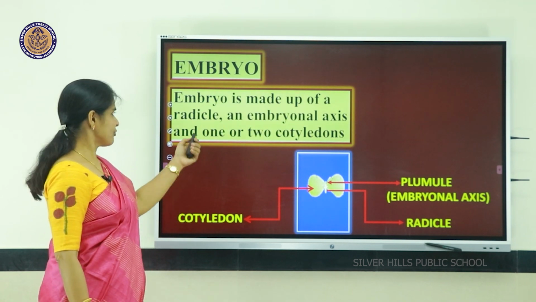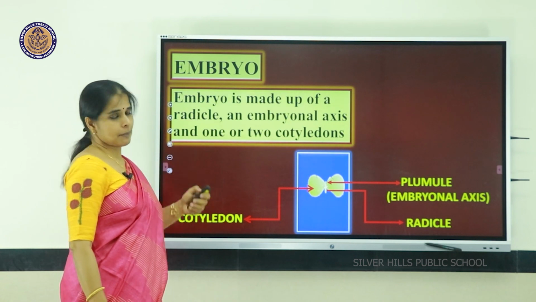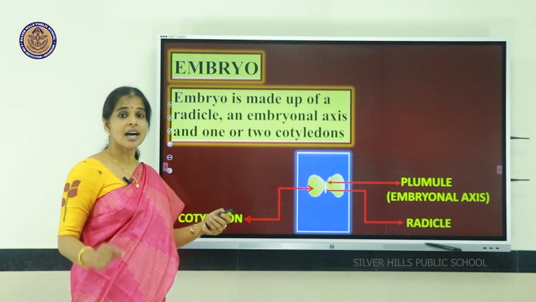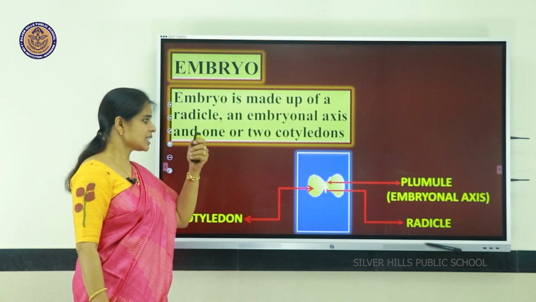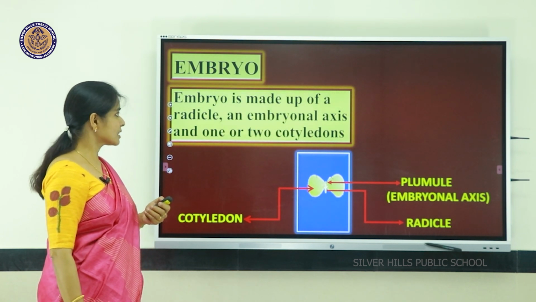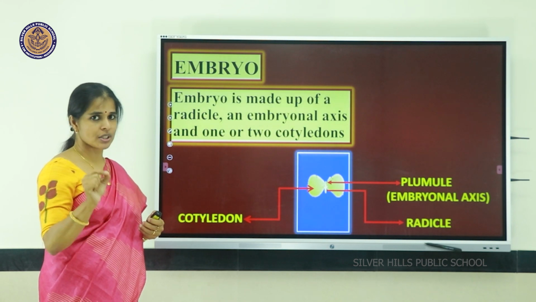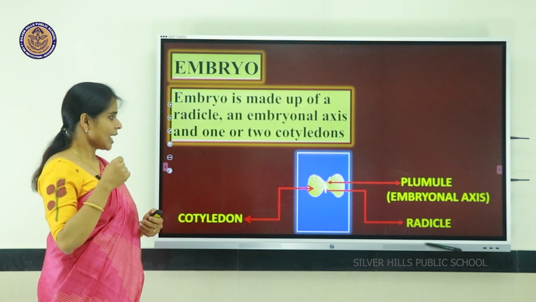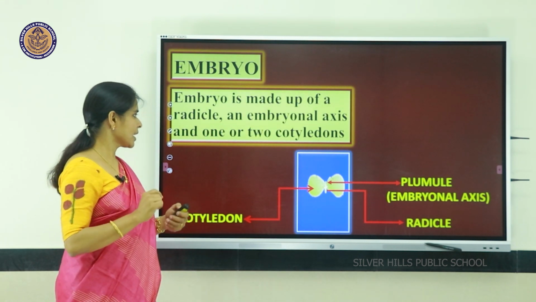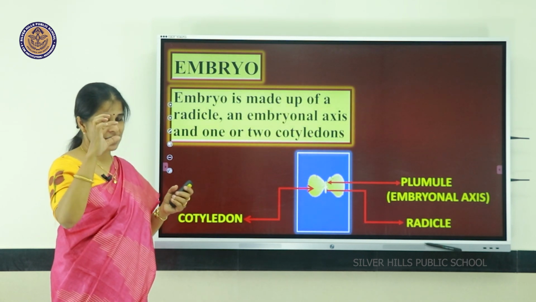For learning about the seed, first we must know what is embryo, what is present inside the seed. Inside the seed, embryo is present, which is the life. Now, this embryo is made up of three parts. A radicle part which will extend its growth and form into a root structure, a plumule part which extends its growth upward and forms into shoot system, and an embryonal axis, that is the attachment.